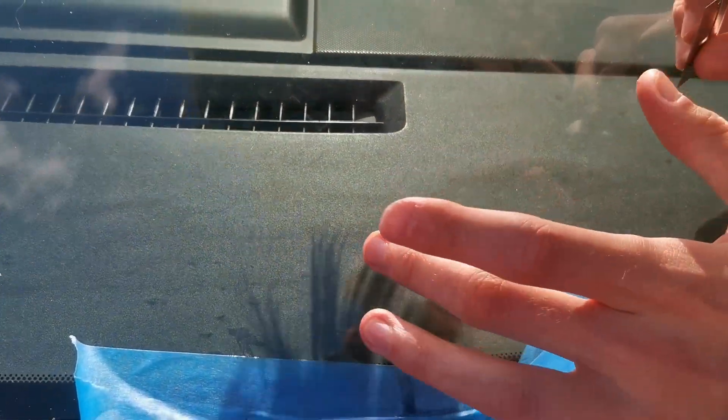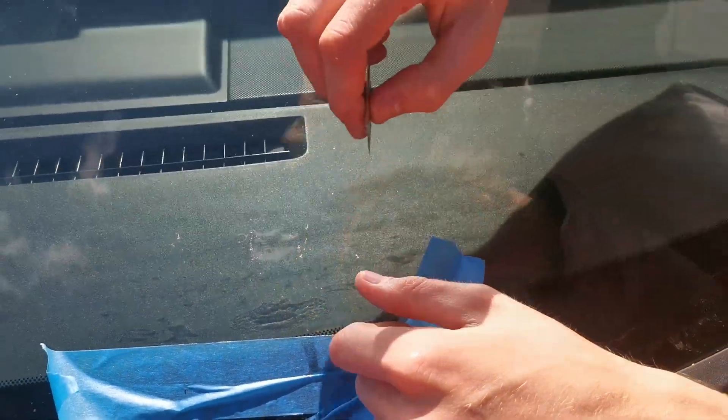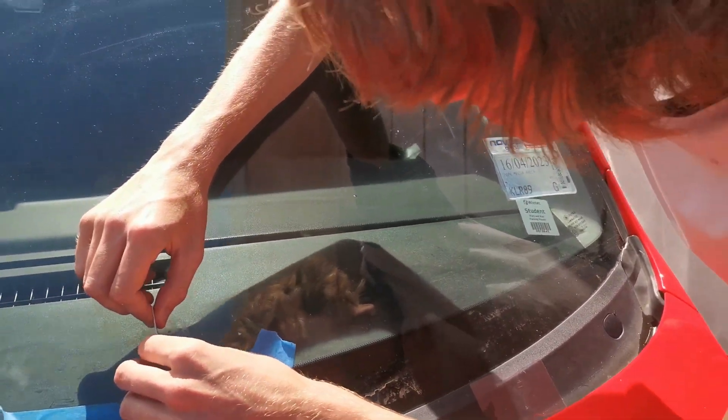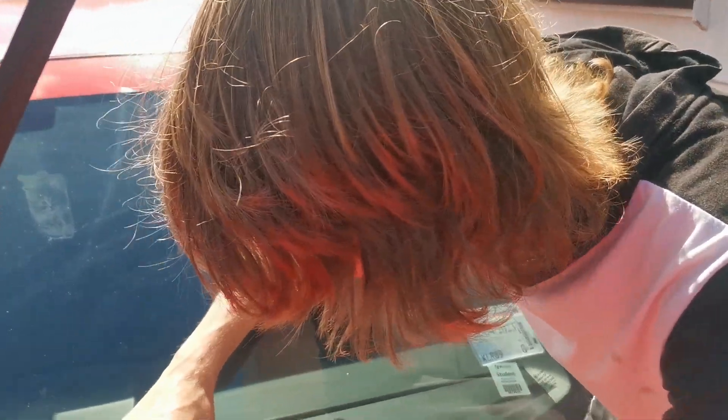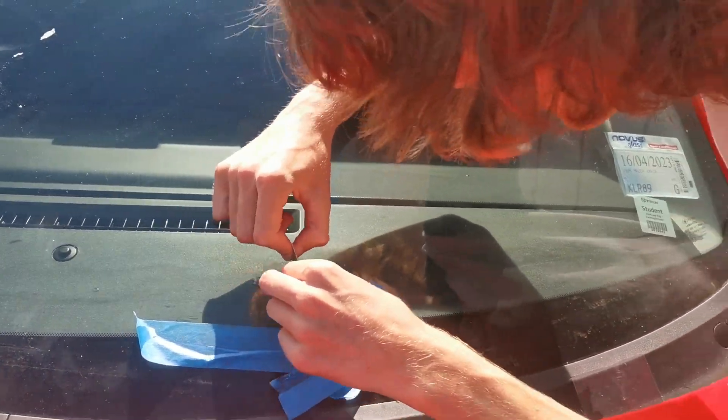You won't be able to see it on camera, but there is still resin there - quite a bit of it, because I put too much on. So you've got to get your razor blade at a 90 degree angle and just scrape it. I scratched my windscreen - actually this doesn't scratch your windscreen. It sounds bad but it doesn't scratch. The packaging says there's no need to be easy on it. That seems rather scary, so I'm just going to use the wire and listen to this beautiful noise.